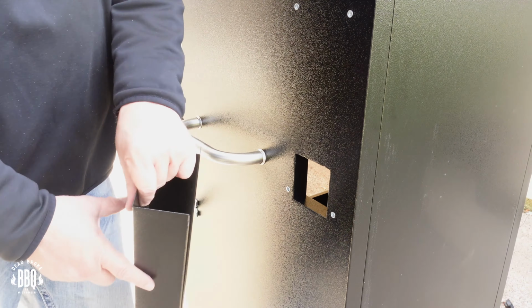Just like that. Now put in your drip pan, and this slotted section goes on the right-hand side, and it just fits in just like this. Now on this side, there's a little lip that it's gonna hook on, and down here, there's a little trough.